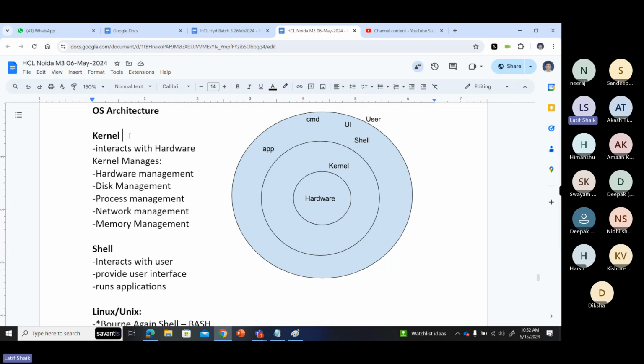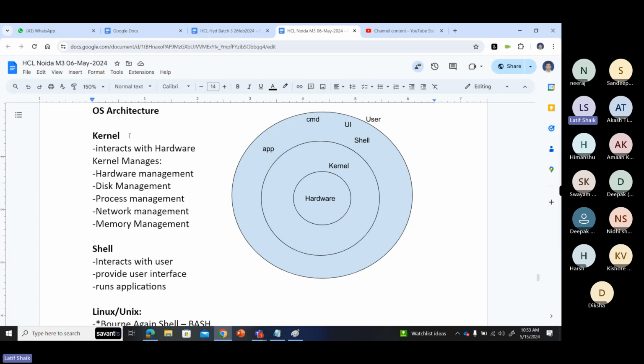For example, nowadays we are using a multitasking system. Earlier we used a single-task type of system, where processes are executed one by one. In a multitasking system, processes also run one by one, but based on priorities. Some processes have more priority, some lesser priority, and based on that it will interact. That is the process manager. The kernel decides which process has to be executed first.